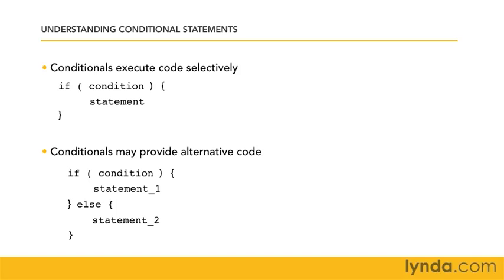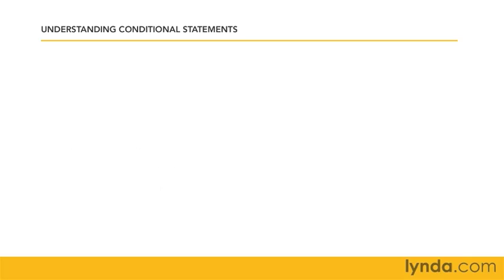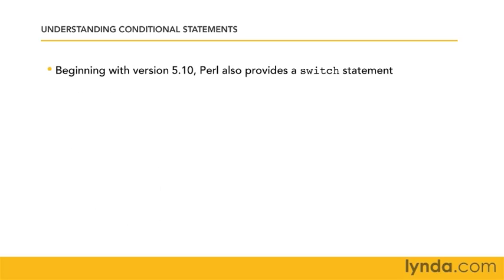One note about Perl 5.10. Perl 5.10 is, as of this writing, the very latest version of Perl, and it has a few features that are incompatible with earlier versions, and so they are covered separately in a Perl 5.10 New Features chapter later in this course. Beginning in Perl 5.10, Perl also provides a switch statement. The switch statement uses given and when, and it is only available in version 5.10 or later versions of Perl. And so it's covered separately in the chapter on these new features and is not covered in the body of this course.